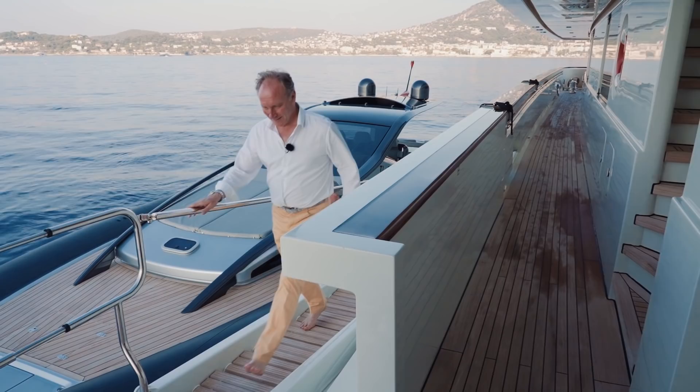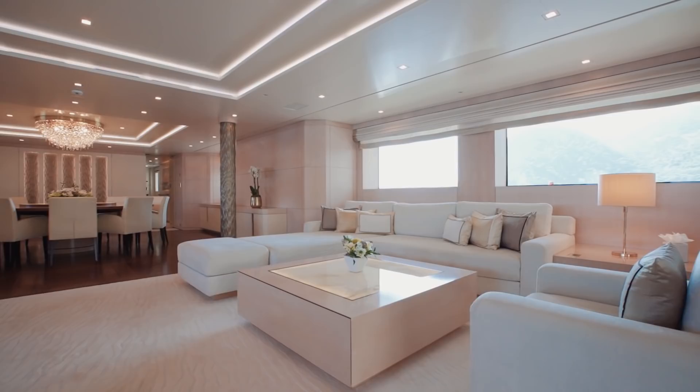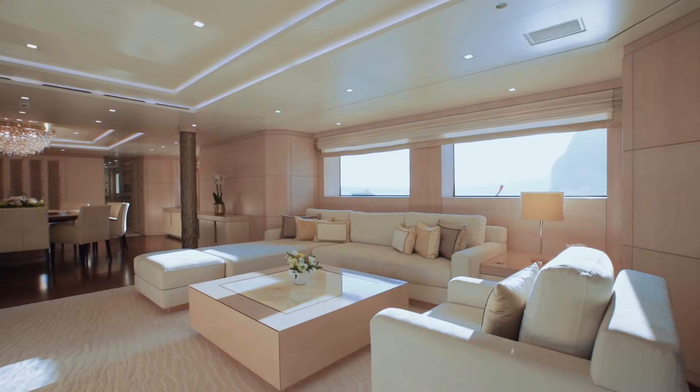The sight that will greet you when you step off the chase boat and into Roma's main lounge will do nothing to take the smile off your face — quite the contrary. The decor in this area has been studied to harmonize with the ambient in which the yacht is situated, an elegant way of saying it takes inspiration from the sea. Rippling wall panels blend with seashell carpets and subtle design features that will calm and relax you in preparation of a charter experience like no other.